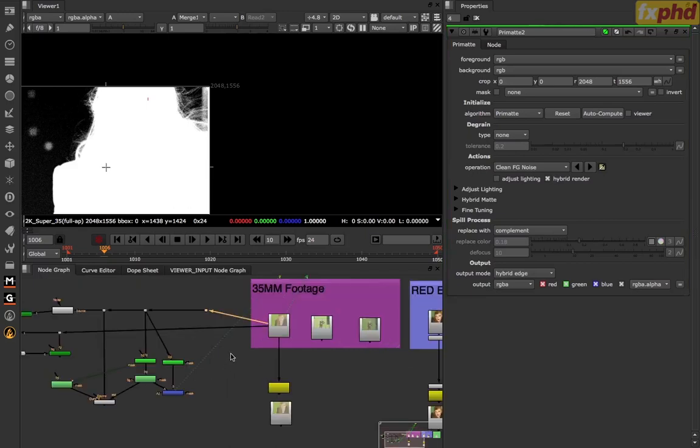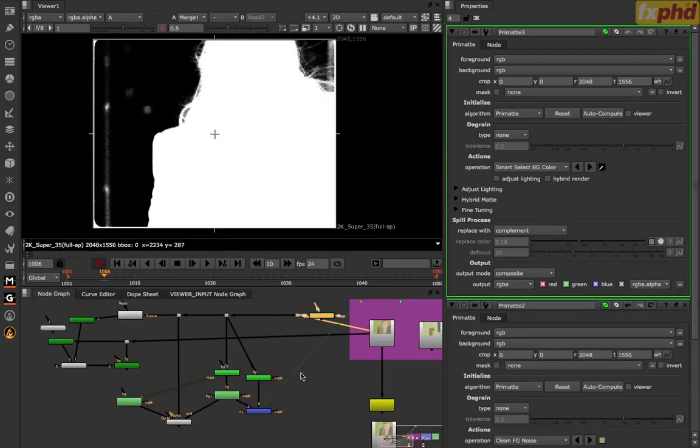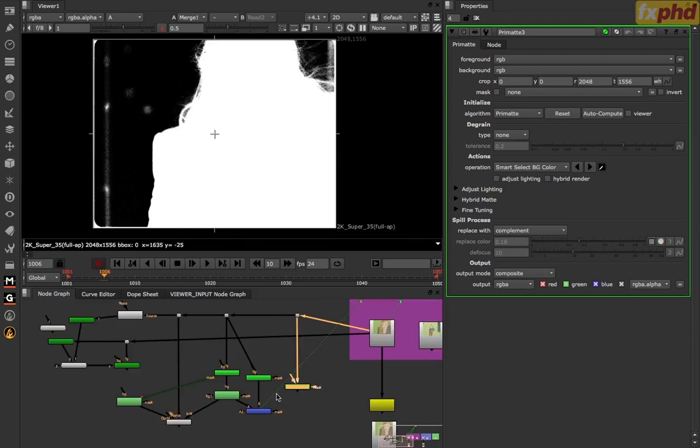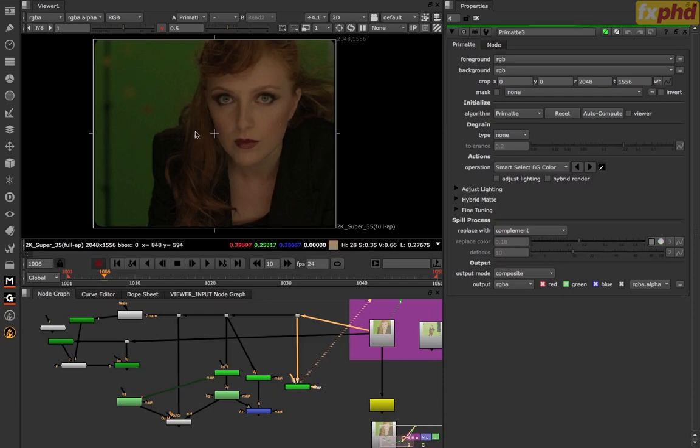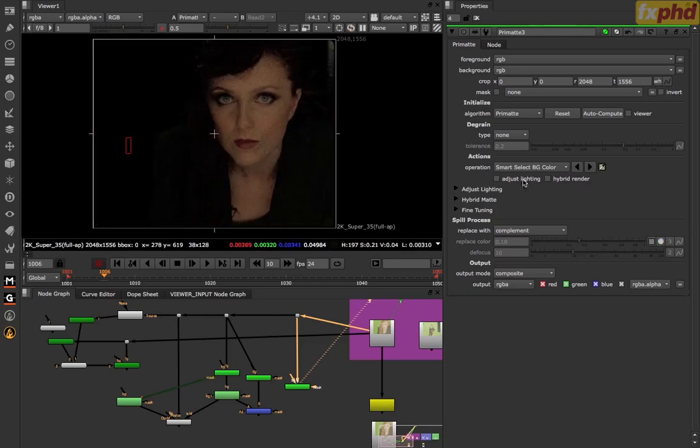And now there is one other thing that I wanted to demonstrate, which is the adjust lighting. So let's take a look at that. And let me clear this out of the properties bin and go back here and go to here. Okay. So let's just select the backing color one more time, and let's look at the adjust lighting.